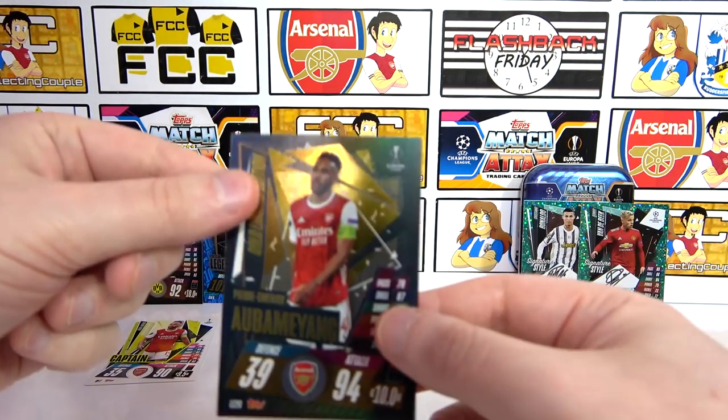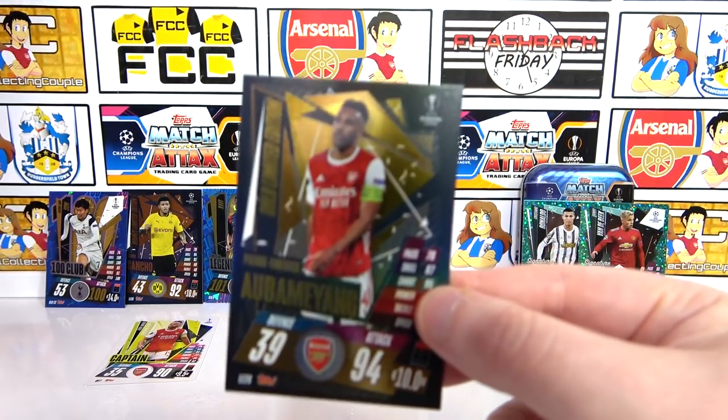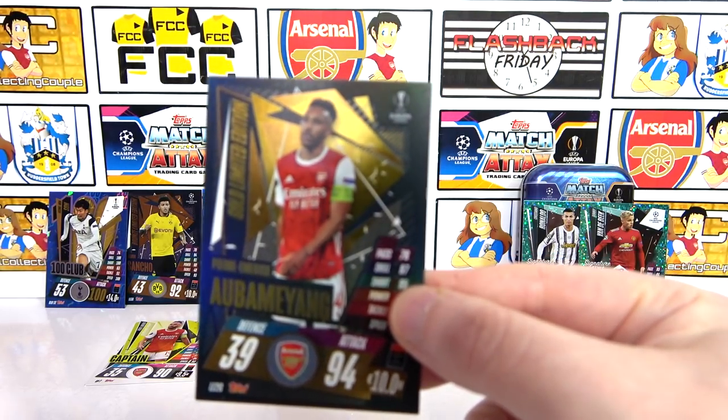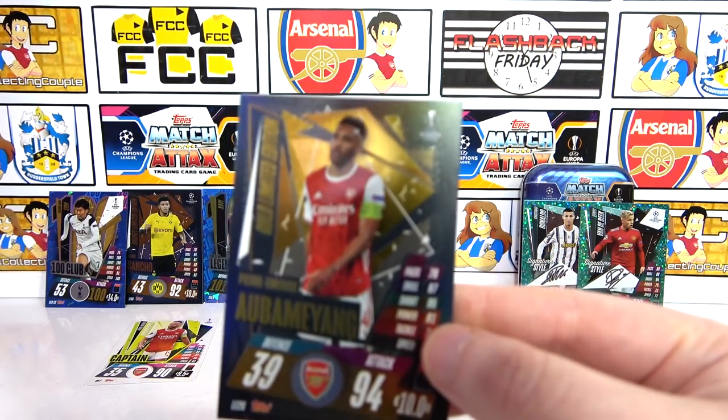Gold, come on. Yes. Nice. What a tin. That was a good tin. Gold Ober. Ober on the front, million Obers in the tin. What more do you need for life? We have started strong with this collection for sure.